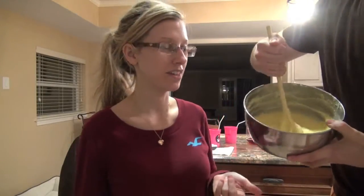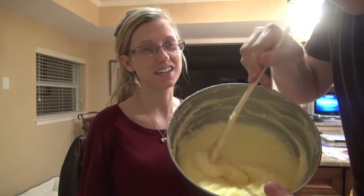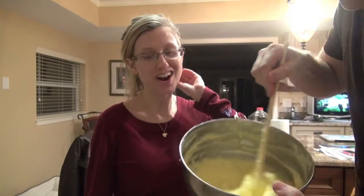I'll tell you the truth, I don't cook. I'm not one of those Southern girls that cooks or does anything, but it looks good. Domestic, look at it. As you see, Nick stirring. It's all nice and creamy right now. I'm trying though. So we're gonna see if we can make this, and I will post all the ingredients below, kind of show you what we did, tell you how we did it, and if we were successful or not. So, ready, go, for two people that don't cook.